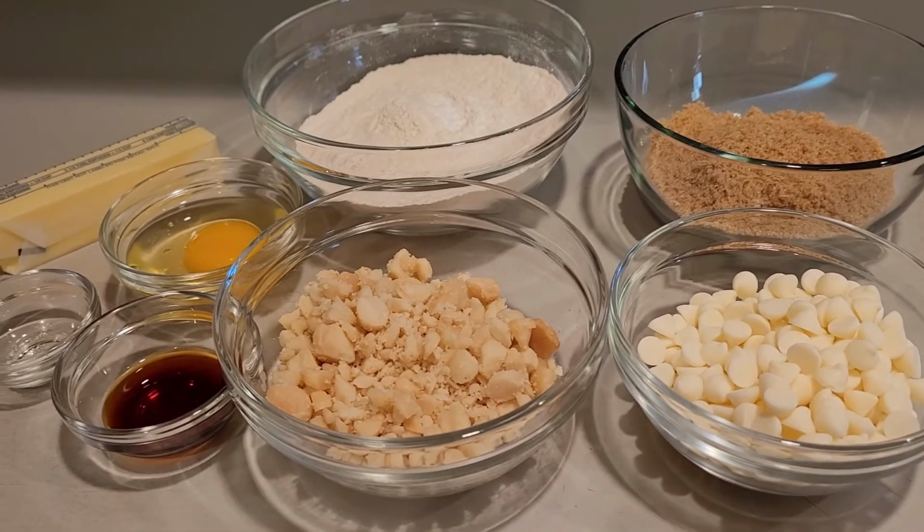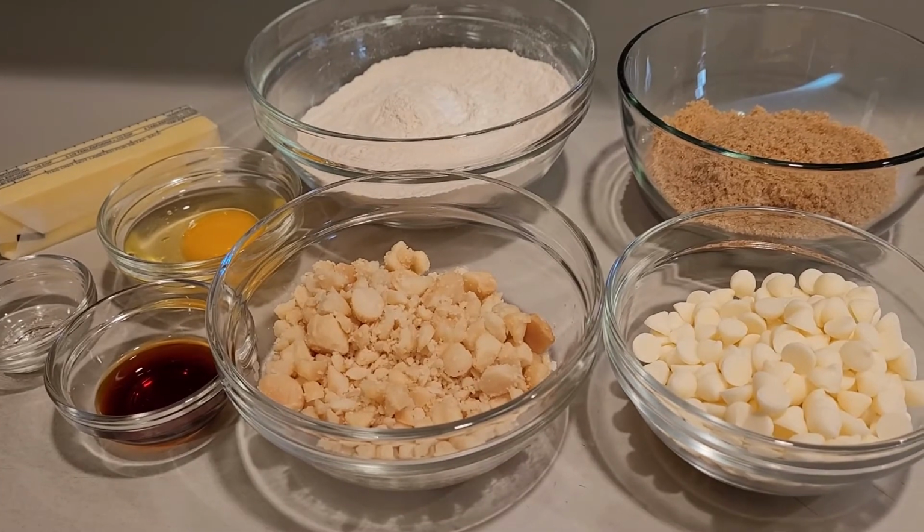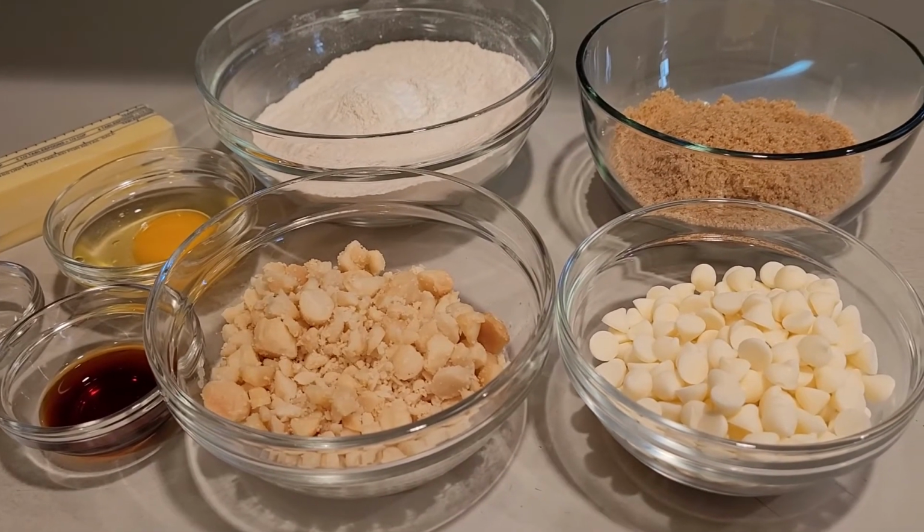You'll also need to set your oven to 350, and you'll need a cookie sheet lined with parchment paper.